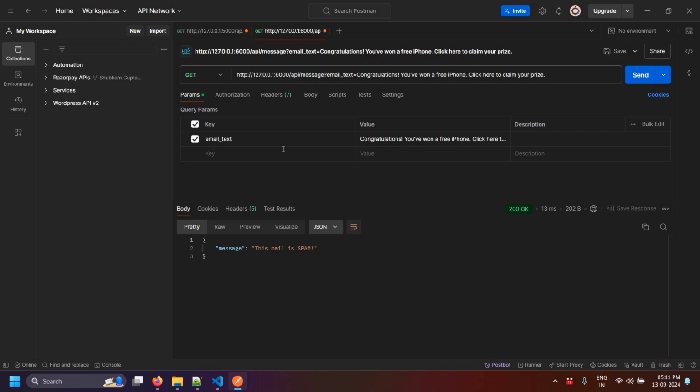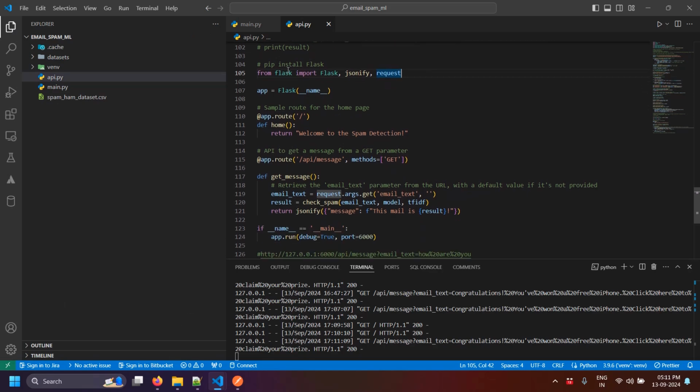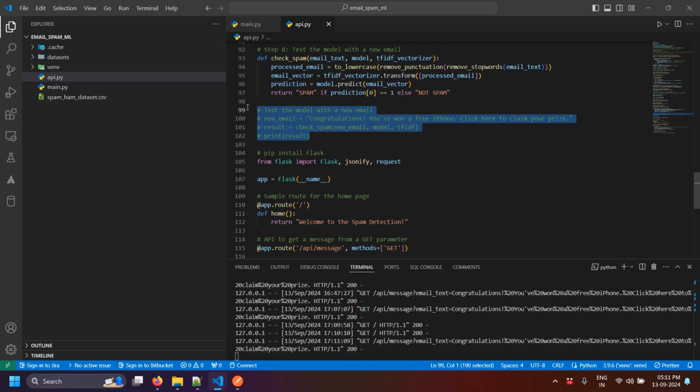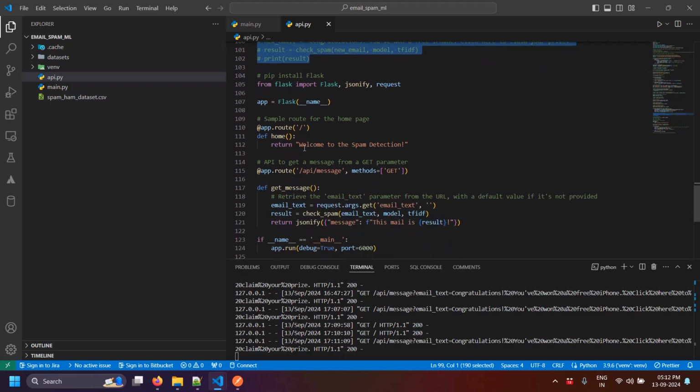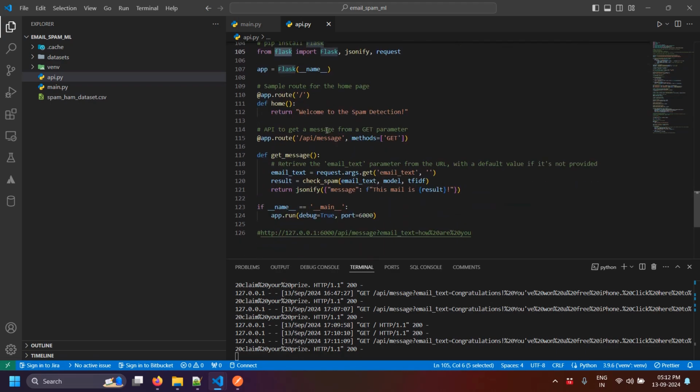I will show you. So this is the basic example of how to connect it with the API. Till this line, you have the code in the article. This is the new and very easy code. What I did is import the Flask library and create this route. When you access the main route, it will show you this. And I already specified here that I am using the get method.